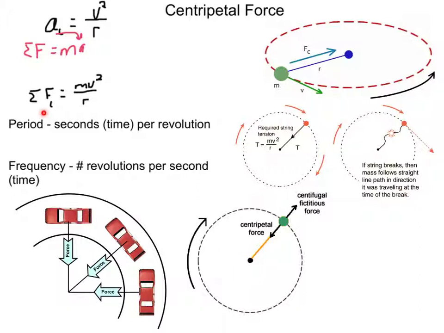Now, two other things that I need to talk about, period and frequency here. Period is the time that it takes to go around one time around the circle, or one revolution, all right? How long does it take you to go around one revolution? So time, period, that means the unit here is going to just be seconds, right? So period, seconds. Frequency is the number of revolutions per second. So in 1 second, I was able to do 10 revolutions. That's the frequency, how often you're able to do something per unit of time. The unit for frequency is 1 over seconds, also known as hertz.